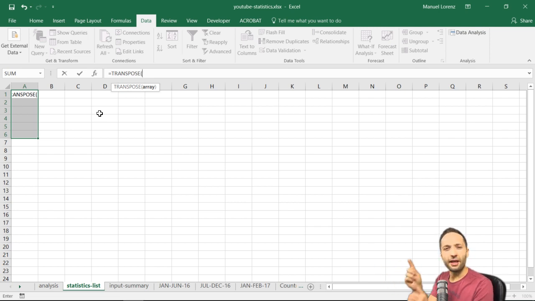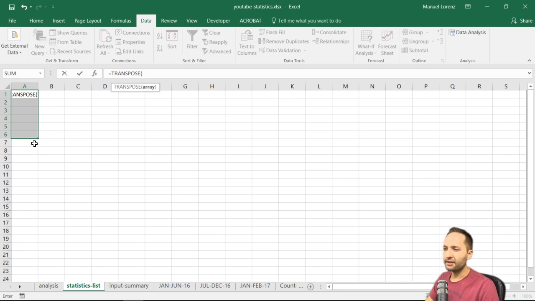Now, this is an array formula in Excel. I'm not going to talk about array formulas in detail right now. But there is one specific thing you have to know if you want to apply the transpose array formula. Actually, 2 things. The first thing is that you have to select the amount of cells that you want to transpose in your final output sheet, so in this sheet at the moment. And that's why I selected those 6 cells and previously checked how many cells we want to transpose.